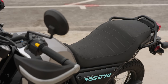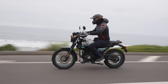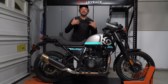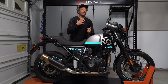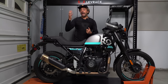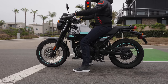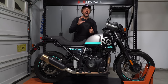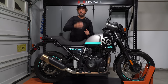Let's begin with the ergonomics. The seat on this motorcycle is pretty comfortable — it's wide and has just the right amount of squish to let miles melt away with ease. The handlebar is nice and upright and the foot pegs are positioned in such a way that make for a really relaxed ride. We're six foot tall, a little taller than the average American, and we had no problem putting both feet on the ground at a stop. If you're a smaller stature person, you're probably going to feel pretty comfortable on this bike.